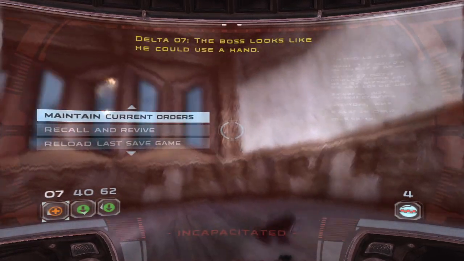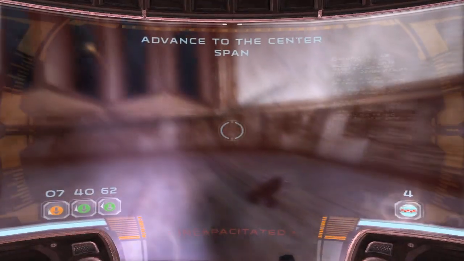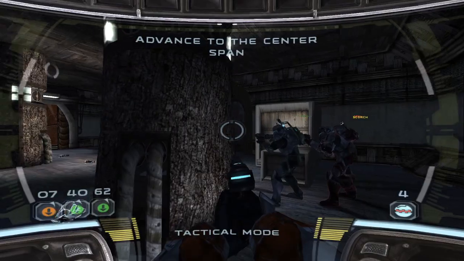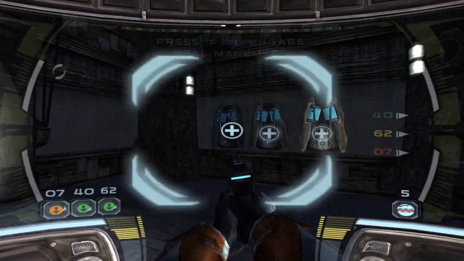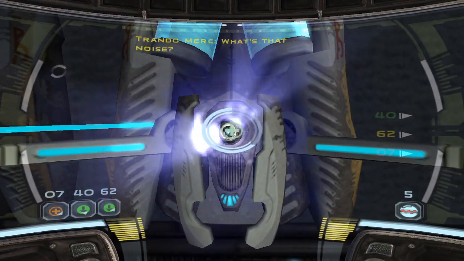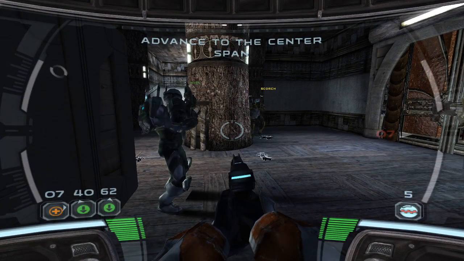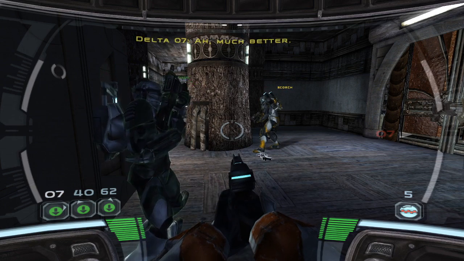The boss looks like he could use a hand. I think I saw a med thing here. Did I? Initiate vector procedures, Delta. I'm heading there now. I'm not saying it's like a urinal where you separate, but, much better.